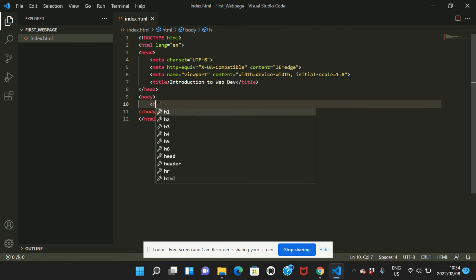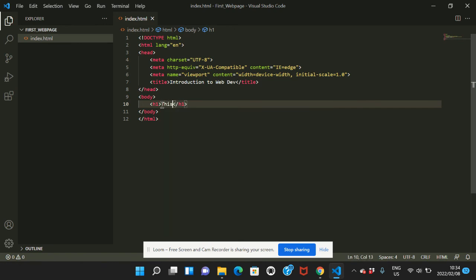So H headings, this is just the tag or the element that we use to put in a heading. So when we do it this way, let me just repeat that. It's H1, type that, right? H1 only means that it is the highest level of the headings. It's a bigger or larger and bolder looking heading. So inside our tag, we don't type it outside here. We must make sure that we type it here, right? And we type whatever it is that we want.